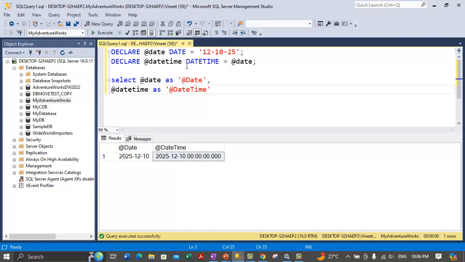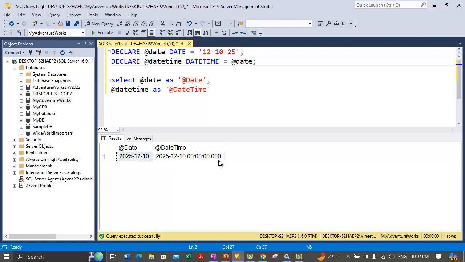so let's take it as smalldatetime to see if any changes happen. So right now we have like 9 zeros. Let's see. So the number of zeros has reduced if we take it as smalldatetime, because smalldatetime has a little less precision on the time. It doesn't give you milliseconds, I think. So the milliseconds part is removed, but yeah, if you take it as datetime, the millisecond part stays and you get additional zeros which indicate the milliseconds.